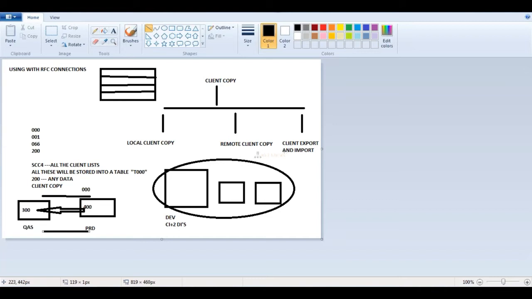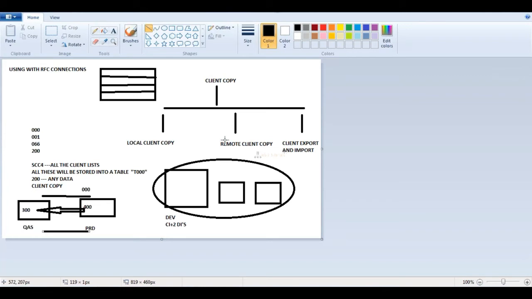Yeah. So, first of all, these two systems should be in a local private network. Then, at the SAP level, we can configure RFC connections between these two systems. So, two prerequisites are required: one is the network level, another one is the SAP level. At the network level, network connectivity should be configured. At the SAP level, RFC connections should be configured. Got my point? If these two are configured, then my systems can talk to each other. Then I can do my remote client copy.